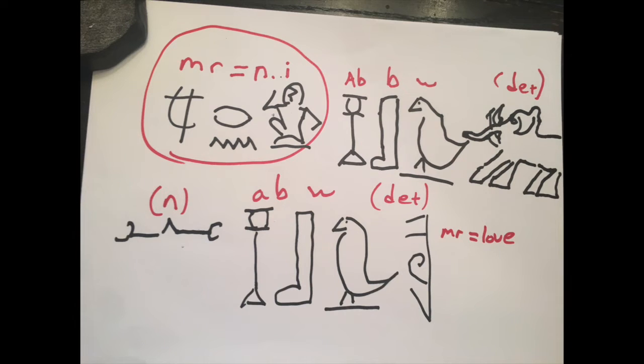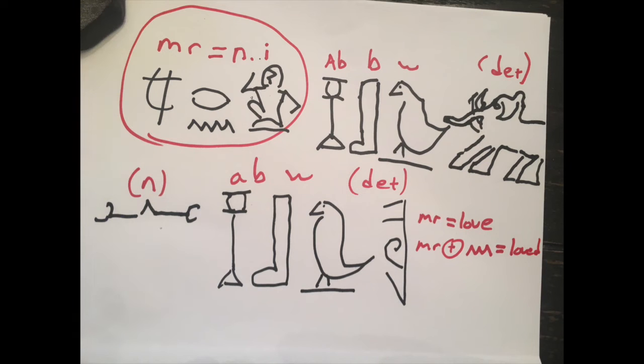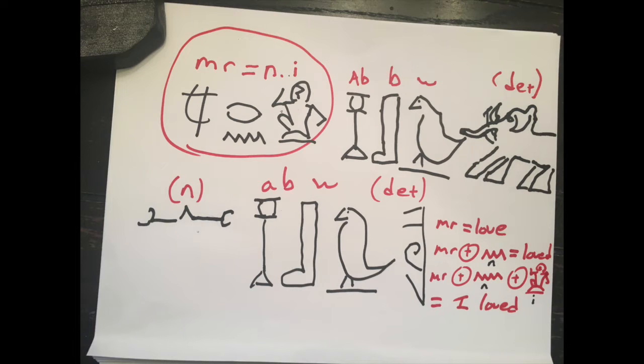Now that first word there, mer with the N and the person, if you recall from the first half of the class, that is the verb to love, but it's written in the past tense. MR means to love, and then MR plus the water sign there under the R is like adding an ED to any verb. So when you see an N at the end of a verb, it makes the verb past tense. So it goes from love to loved.